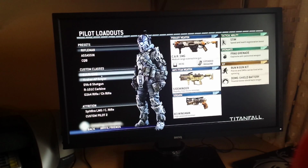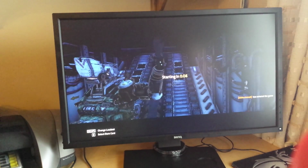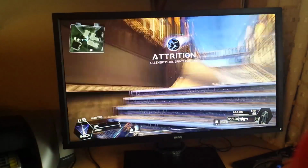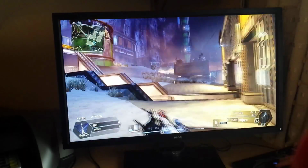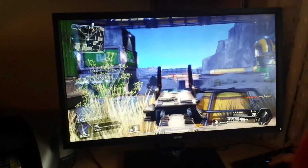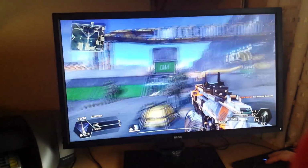Okay, as is traditional with our reviews, we'll start off with a bit of Titanfall. I always like to use Titanfall to do reviews because it's such a very, very fast-paced game. It picks up the weakness of monitors very quickly if there's anything wrong with it. Immediately, hopefully you'll be able to see this through the camera, amazing colours for a TN screen. You would swear this is an IPS panel. Absolutely excellent. Really, really good.